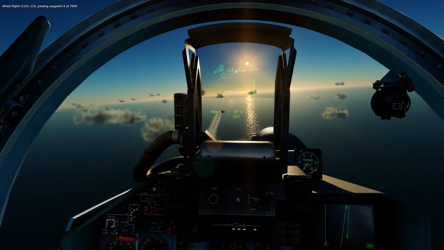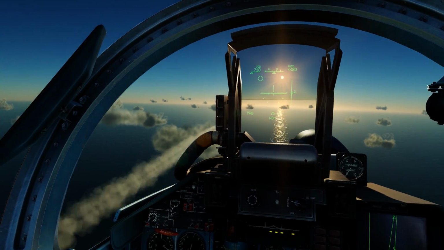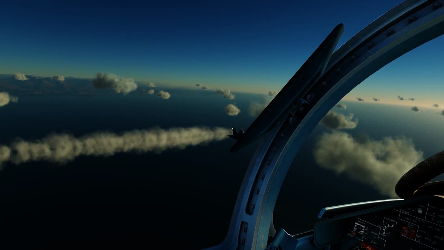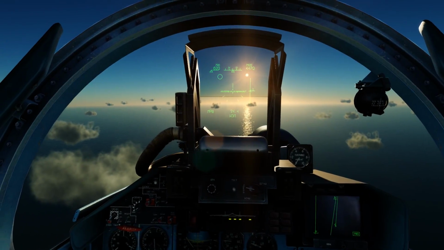Now, of course, it is just an AI wingman, so I could just burn off, head back for the carrier and not worry about it, but that seems kinda wrong. So instead, we fall into an escort position, and we are going to give our wingman an escort all the way back to the carrier and see to it that he is actually going to make it down.